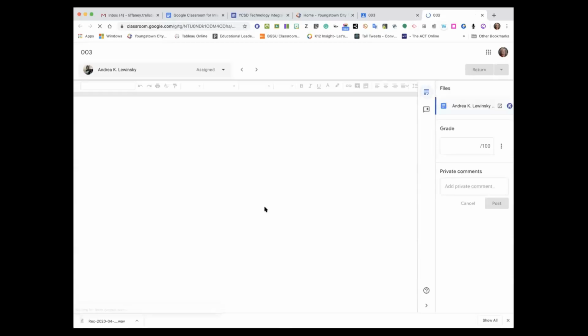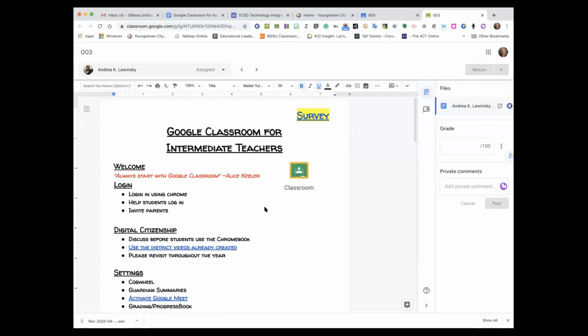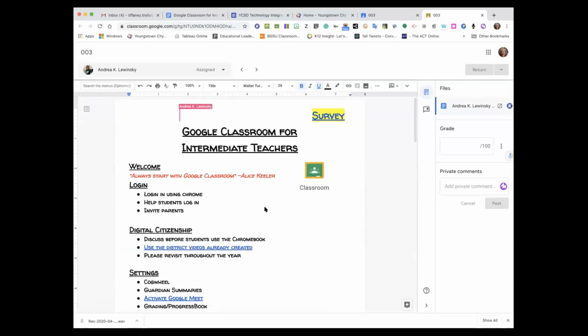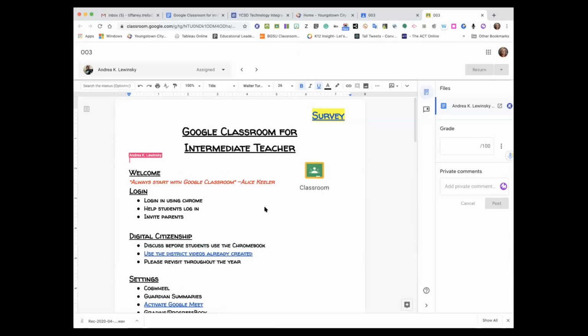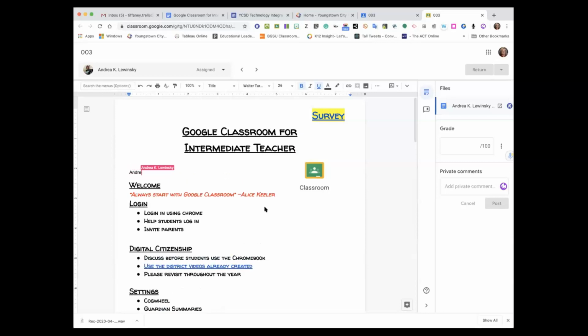So I could actually go in here, and if Andrea, you just want to put your name in there somewhere at the top, I can watch her from my desk in real time as she's working on the assignment. You should walk around to each student, but if you're working with somebody at your desk and you want to take a quick peek because you think somebody is not on task, this is where you could go to take a look without actually walking over to their desk and causing a whole ruckus in the classroom, and let them know that they need to get back on task. So you can see that I can see what she's doing automatically.